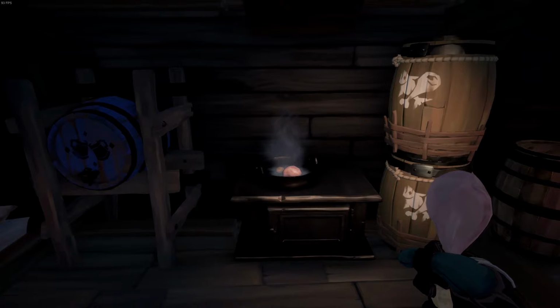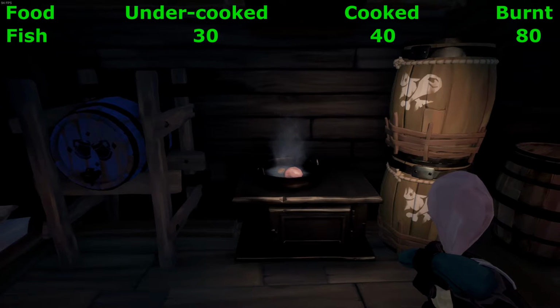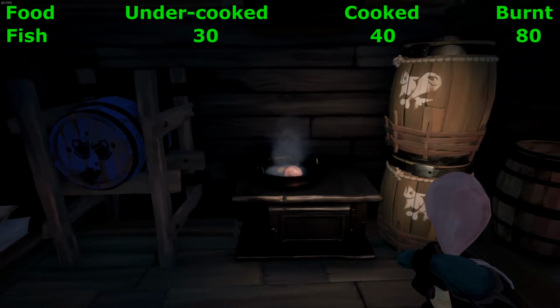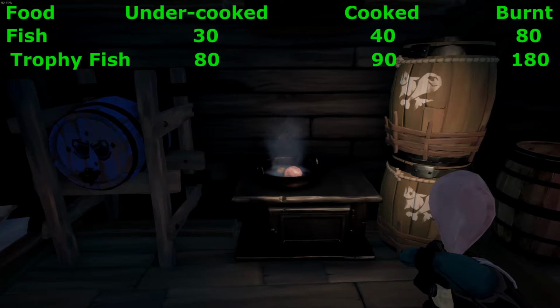All right, so cooking times for all the foods are: fish take about 30 seconds to be undercooked, and then 40 seconds to actually be cooked. Double that, 80, to be burnt. Trophy fish, as I mentioned earlier, 80 seconds to be undercooked, then 90 seconds to be fully cooked, and 180 to be burnt.